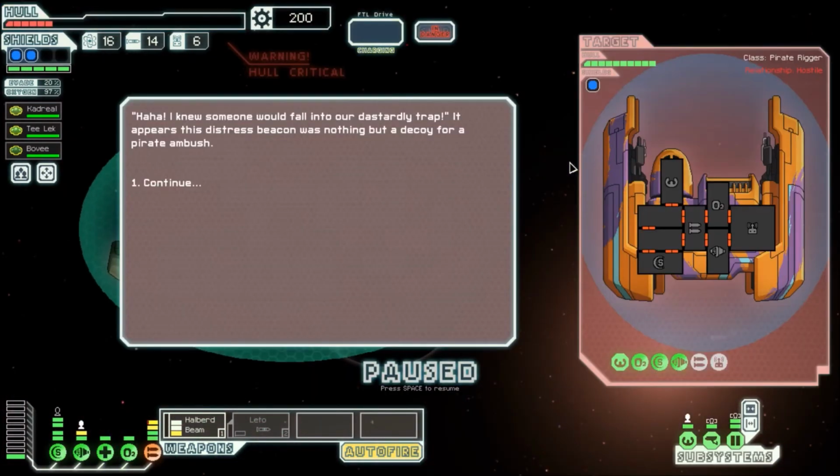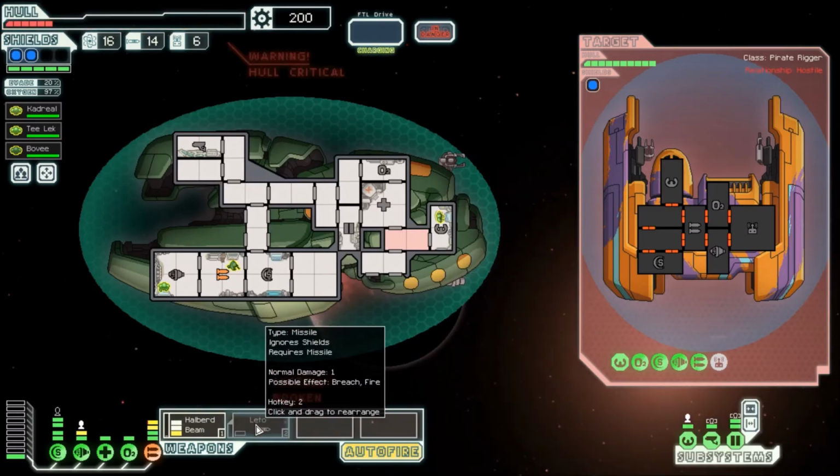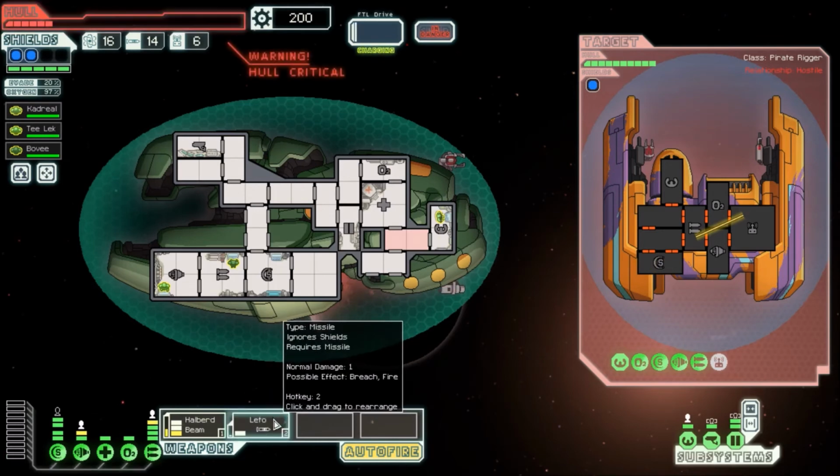Of course. Haha! I knew someone would fall for our dastardly trap. It appears this distress beacon was nothing but a decoy for a pirate ambush. Okay, so now that can be powered too. Boop. And the shields are down here. Why not? Oh wait, we should wait on that. Power it up, but don't shoot anything yet.